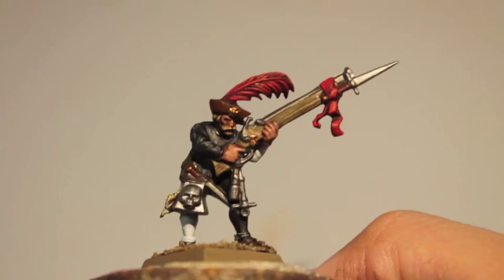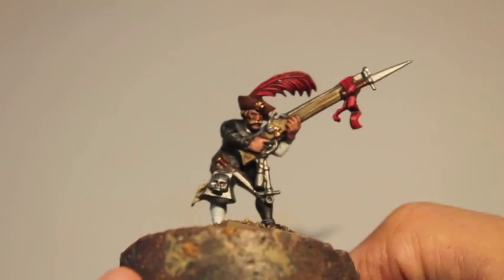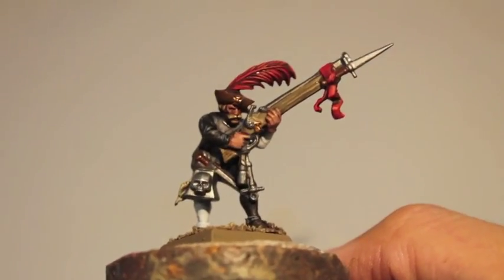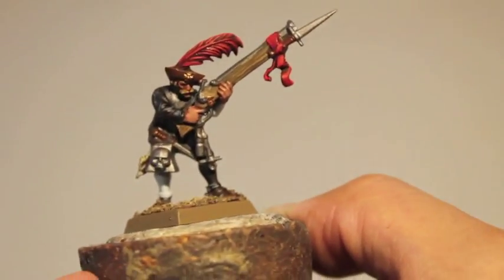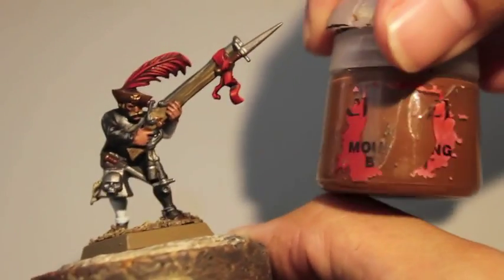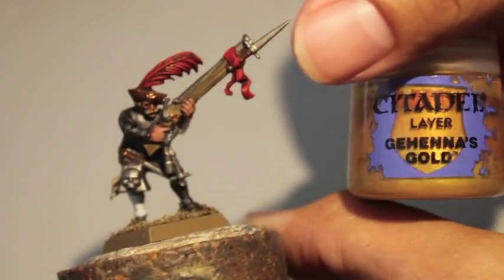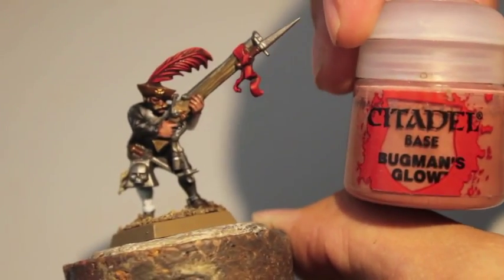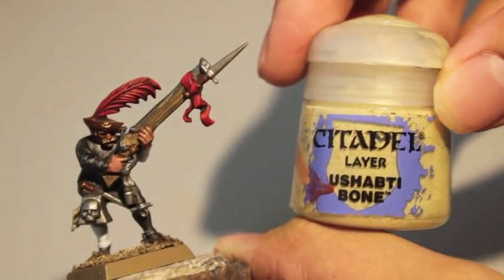Today we're finishing our handgunner from Ostland here. These are the colors that you're going to need. Mephiston Red. Evil Sun's Scarlet. Mournfang Brown. Ngihina's Gold. Bugman's Glow. Ushati Bone.